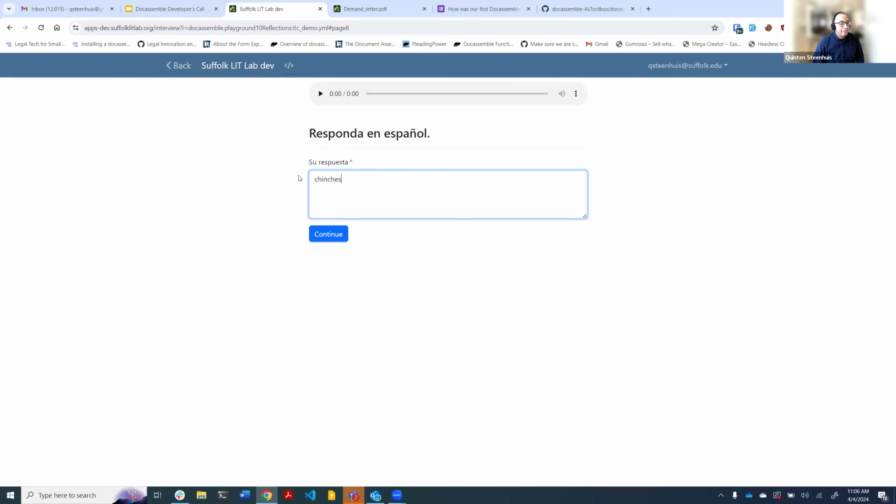Imagine you have an interview in Spanish. The landlord needs to receive the letter that it generates in English. And this is a simple one, but it turns out GPT-4, and actually even 3.5, does a great job of translating, a much more robust translation than you get with something like Google Translate.